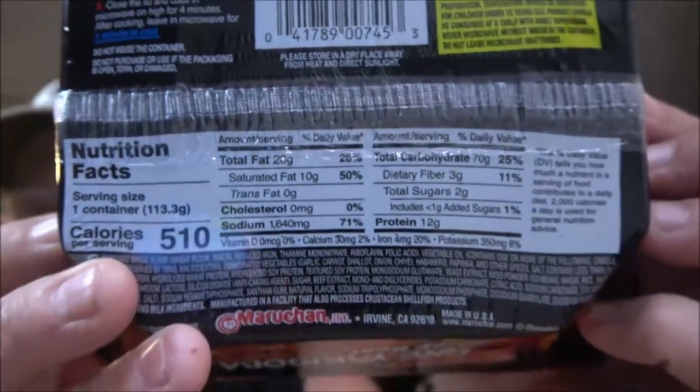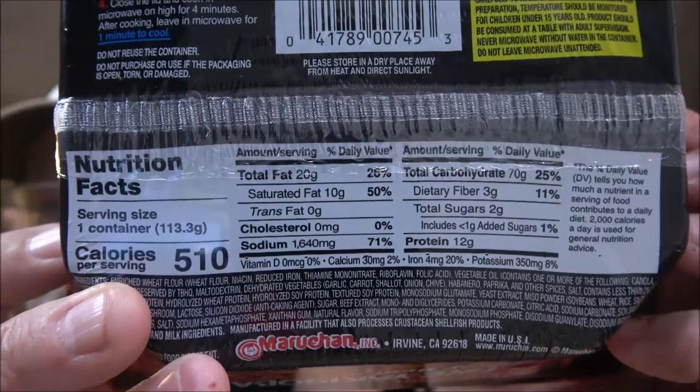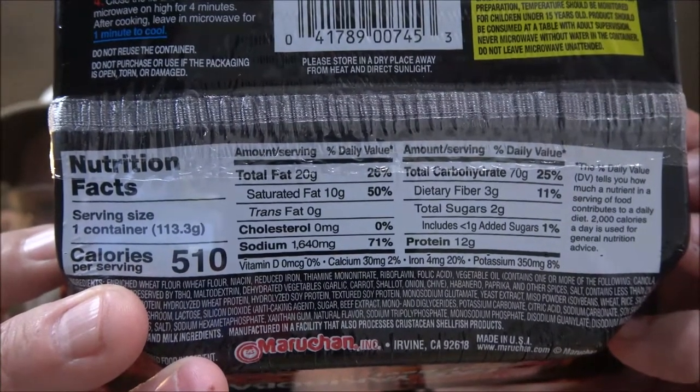Korean style. Mm-hmm. This is net weight of 3.99 ounces, so just shy of 4 ounces, and 113.3 grams. Here's the nutrition facts, let me get focused on you here, in case you guys want to pause and read that.